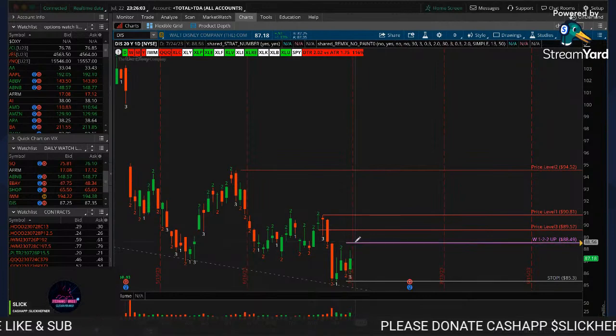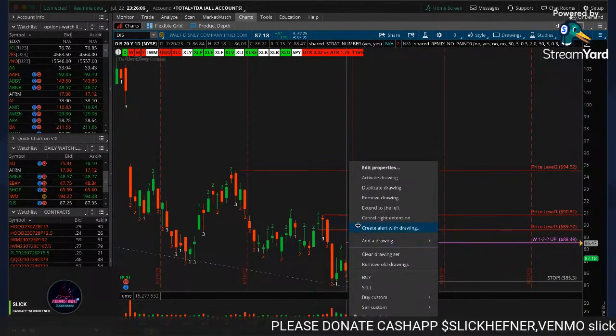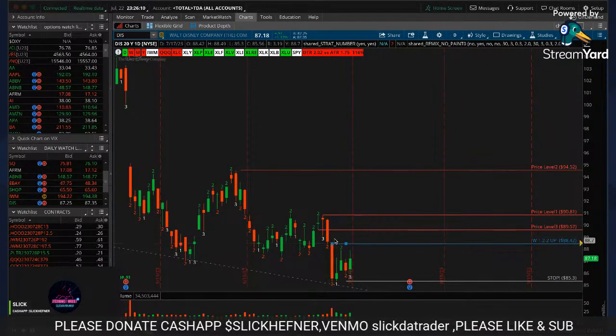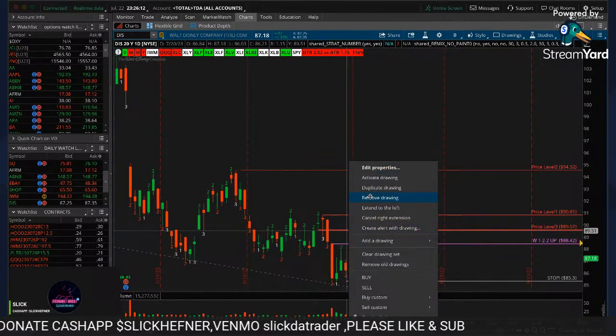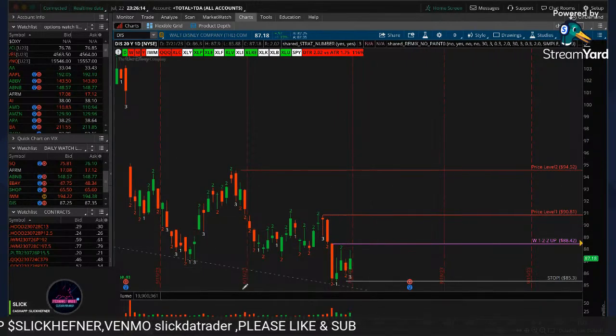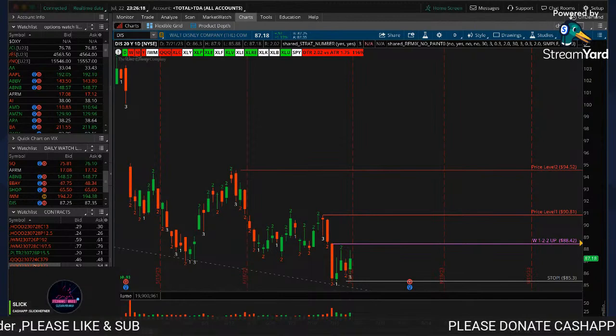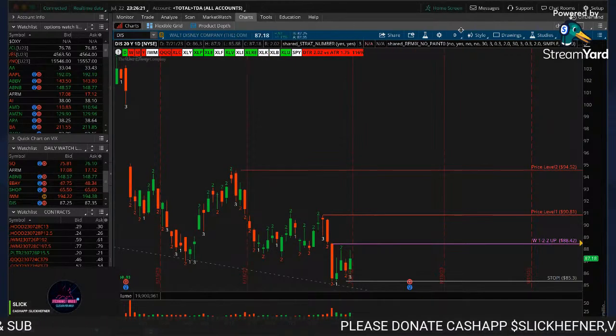Remove. So as you can see, this will be a level, even if it's on the daily chart, you activate it, you can drag it over, but it'll be there. You know what I'm saying? But like I said, these are the levels I'm looking for. I'll find a contract, pull it over here, have it sitting ready and waiting for me. Like I said, that is what you get.